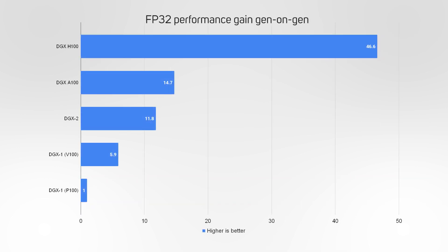You're not seeing double — this FP32 full precision graph isn't just a repeat of the previous FP16 half precision graph. This is because we're not showing the absolute teraflops, but the relative performance gains, which for FP32 and FP16 just so happen to be the same. However you look at it, the speedup generation on generation should not be underestimated. There are very few areas in tech that see these sorts of performance gains in such a short time period.